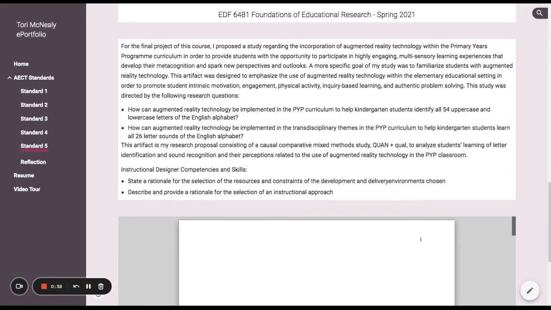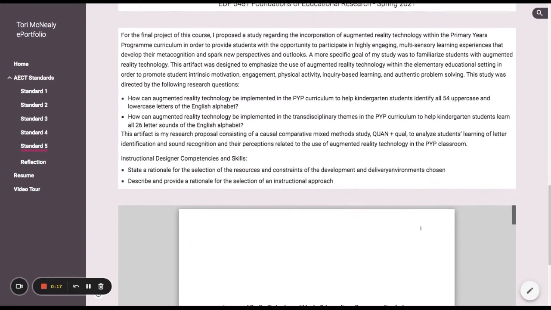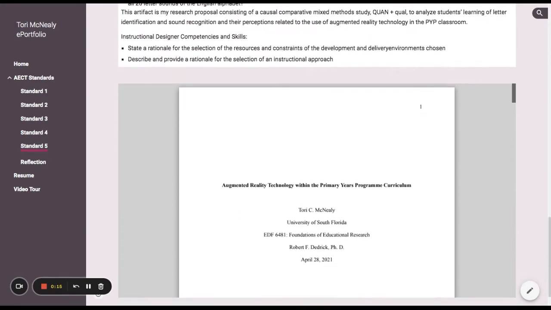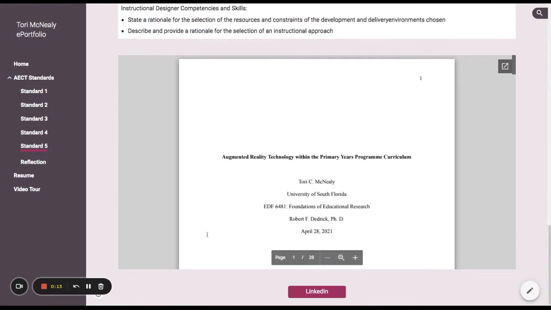This was a study that I wanted to propose using augmented reality software in order to teach my kindergarten students their phonics skills, but being able to participate in kind of a multi-sensory learning experience in order to really increase their engagement and spark new learning. And so I included my paper for that. Next, we'll move on to the reflection.